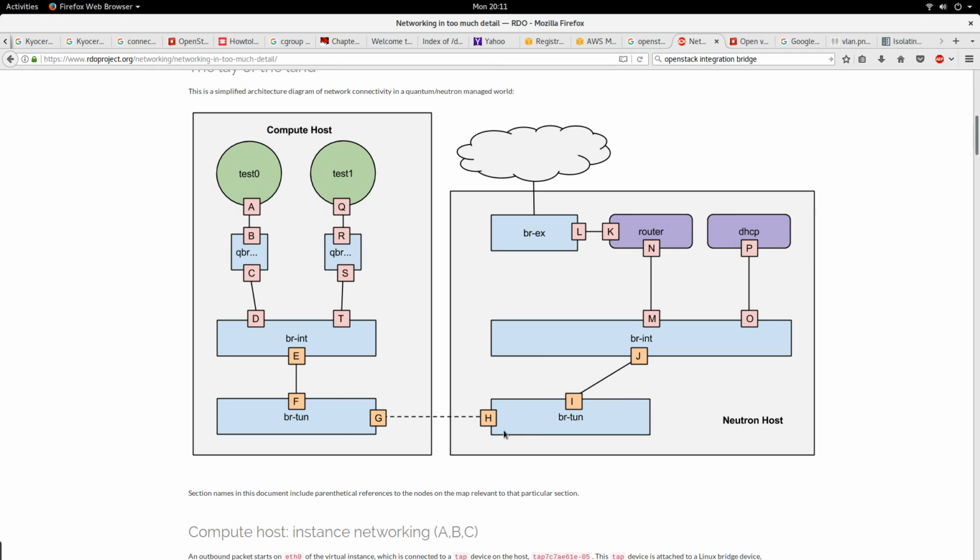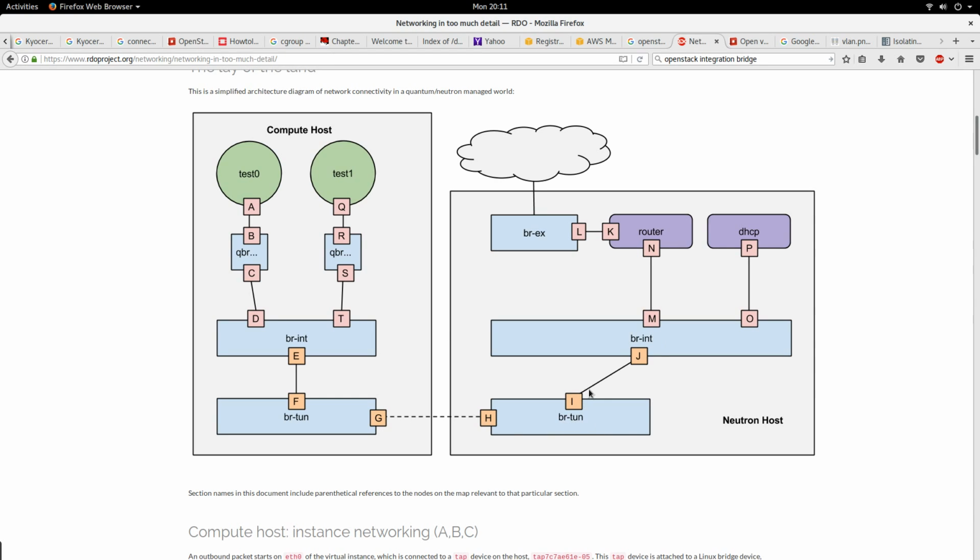So this architecture shows you when you have the compute host or the compute node separated from the network node. So this is the network node here. This is the compute node. The br-tun is used as the tunneling bridge between the compute node and the network node.